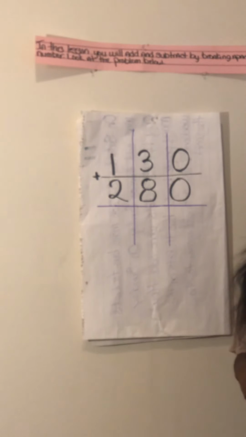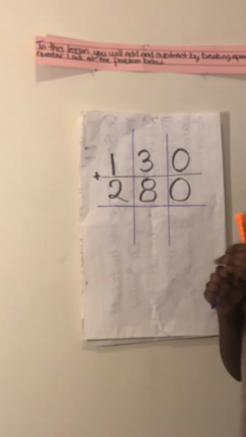All right, here's a number placed in the standard algorithm, which is vertical form. And now we're going to go ahead and solve. But this time, we're going to try to use our place value chart. Our place value chart is where we go to draw or illustrate how many units are in each spot.